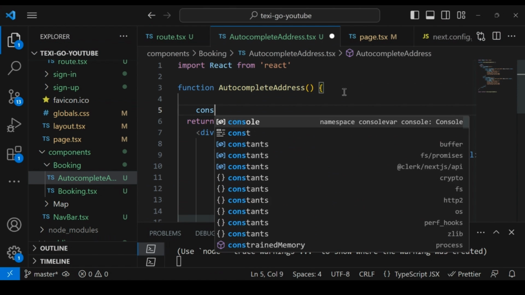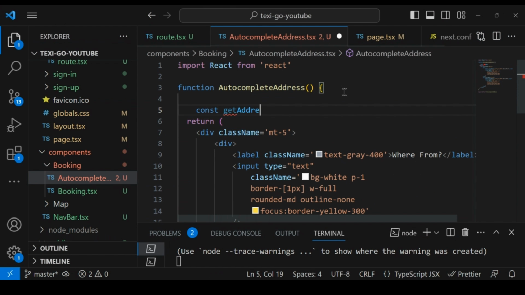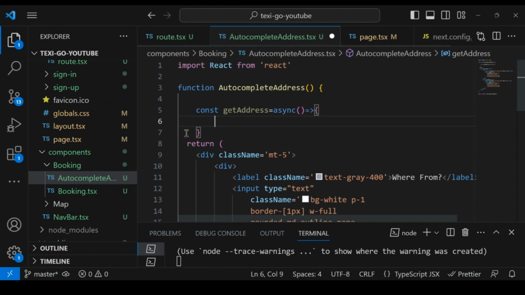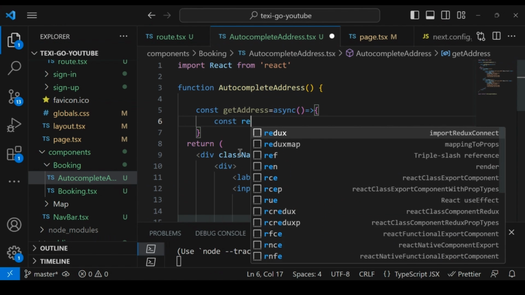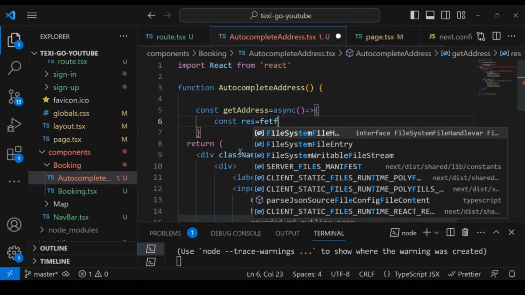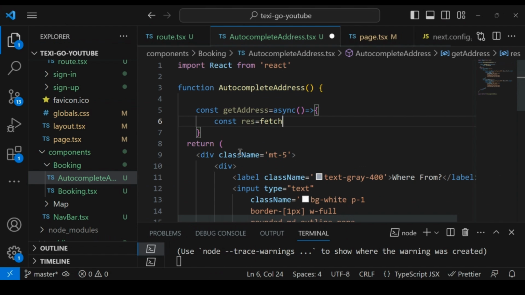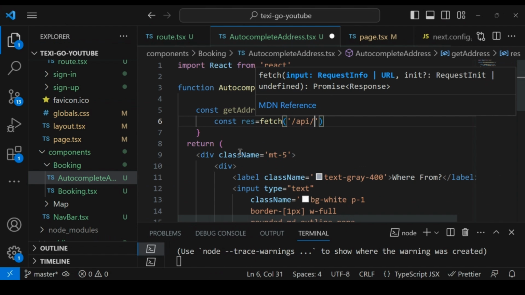So we can call const getAddress, and it will be async, like this. And inside this we'll say const result, we'll use fetch, and this is our API endpoint, search address, question mark. And here we will pass the value which we want to get.